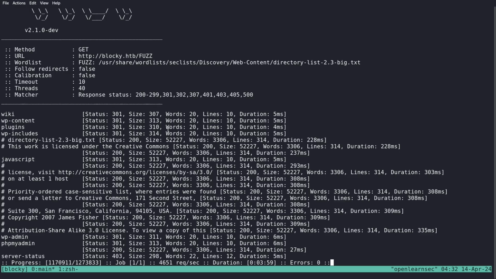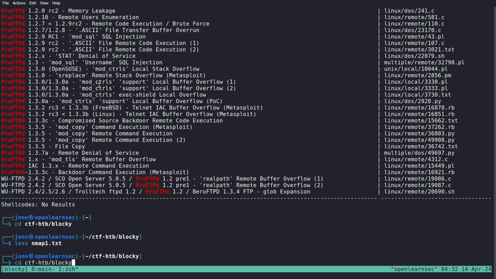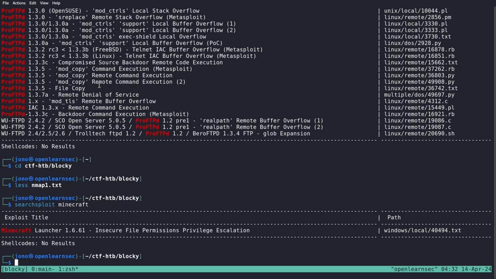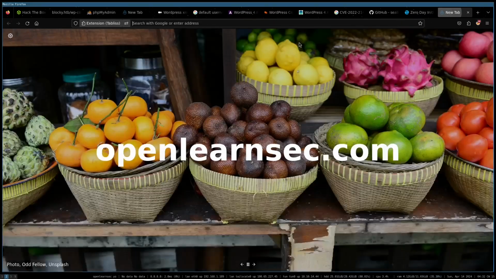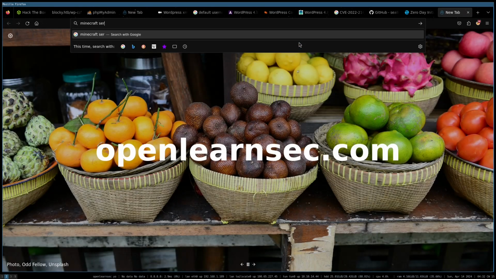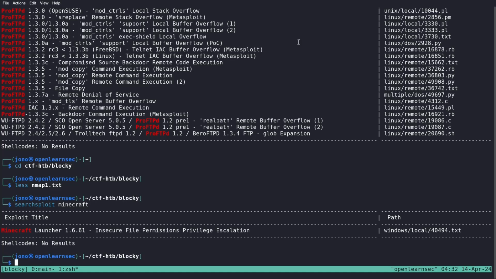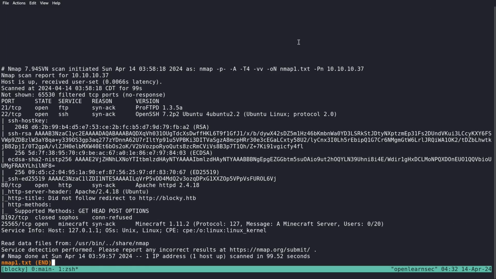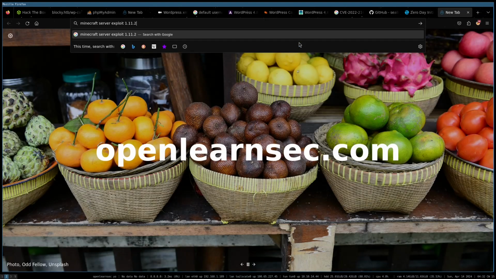So we'll just let this guy continue to run. Let's also check out the Minecraft. Okay, Minecraft launcher. That's not Minecraft server. So Minecraft server exploit, and we were looking at version 1.11.2.